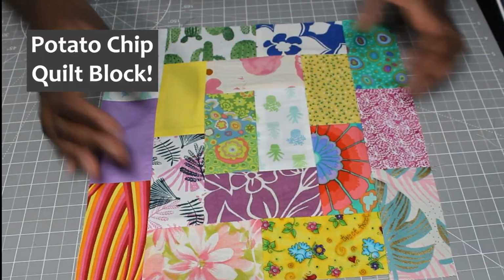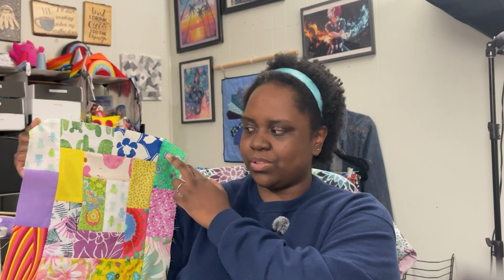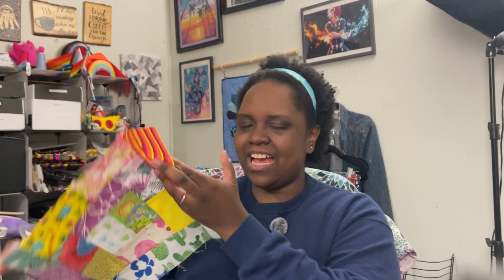In today's video, we are going to go over a quilt block that has really skyrocketed into the quilting world, at least from what I can tell on YouTube. It is the potato chip block, and there have been a lot of large quilting creators that have been making, well, let me put it right side up, this block recently. I had never made one, but I always thought that it looked pretty cool. I decided to try my hand at one with some scraps that I found.